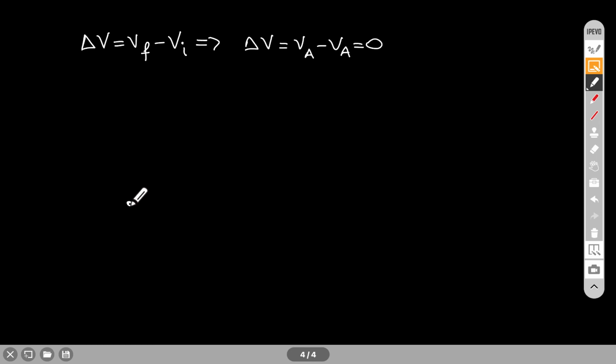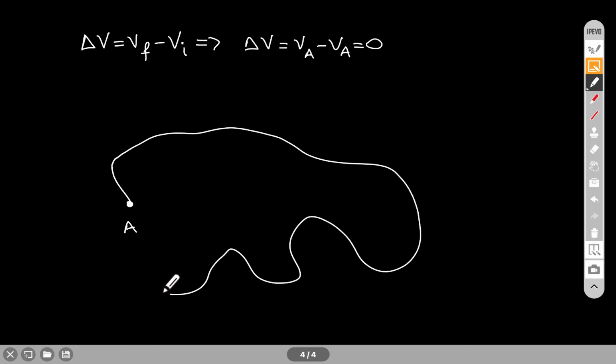So to give you an example, if this is point A and you tell me I'm gonna go on a trip and I'm gonna follow this path and do some weird things over here, and then I'm coming back and I finish this trip back at the same point. So even though you took all of this path, since we do arrive at the same point, the potential difference, your final potential minus the initial potential, will be 0.